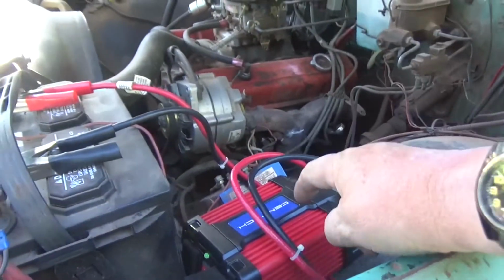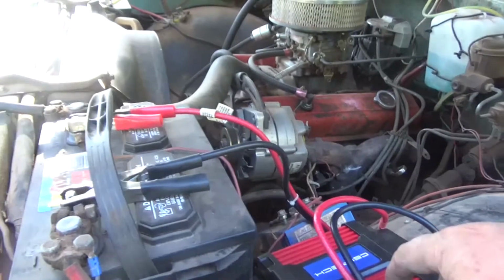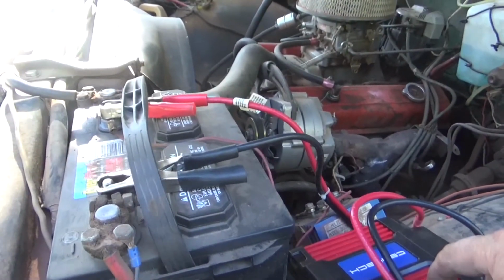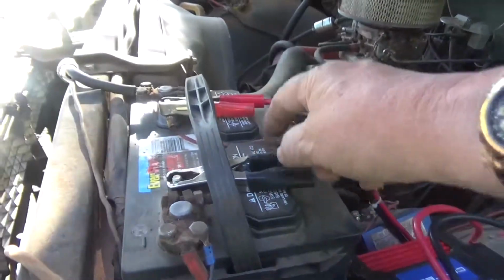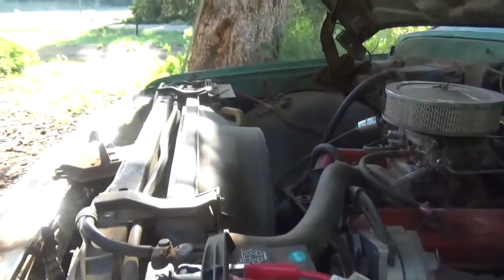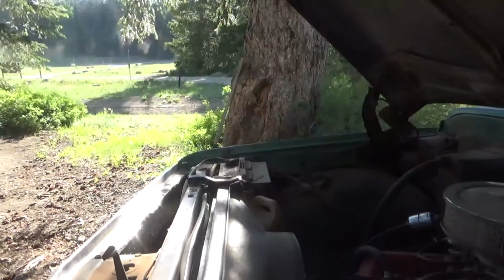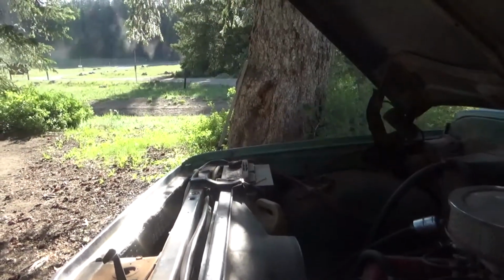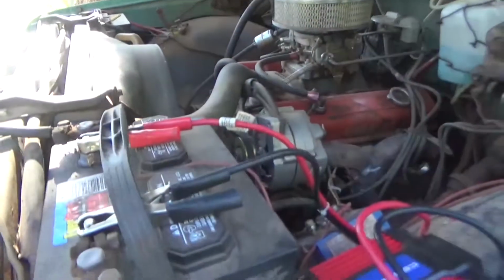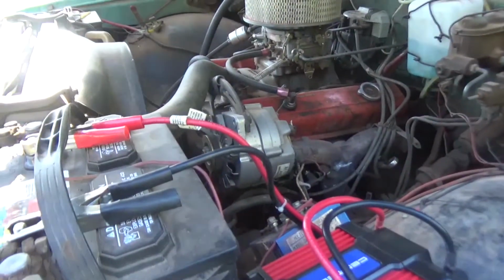I'm using an inverter here, which inverts the power from this 750 watts, and it's connected to the battery here. This is an auxiliary battery that was put in here back when I used to have a camper, because that's the main battery over there, and this battery here is the one that provides the power for the trailer.